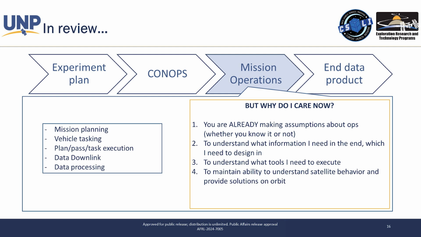You need to understand what information you actually need out of it and the tools that you need to execute and get that information back. The tools that you need to task the satellite, to plan out things ahead of time, to process your data, to make sure that your vehicle is healthy, to read that telemetry coming down. Everything here, you need to maintain the ability to understand what your satellite is doing. And they call it provide solutions in orbit here, but it's kind of like task it and then resolve any anomalies that will happen. We'll talk about that a little bit later as well.